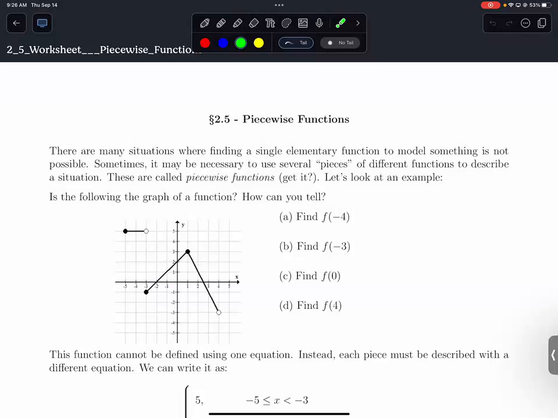Tax brackets are another. If you don't pay your own phone bill, you certainly don't do your own income tax. But that's another kind of example of the thing. How much you pay is based on how much you earn. Everyone's at least familiar with that far. That's pretty much the idea of a piecewise function.